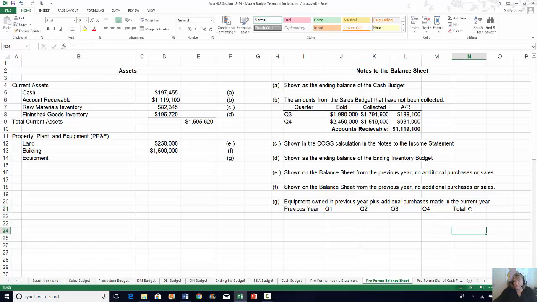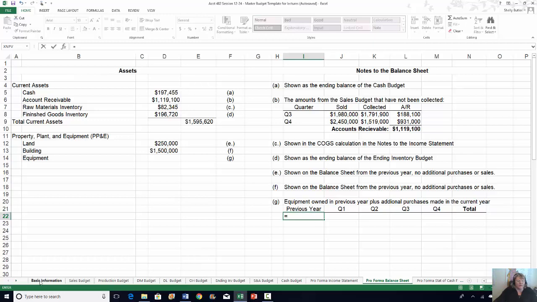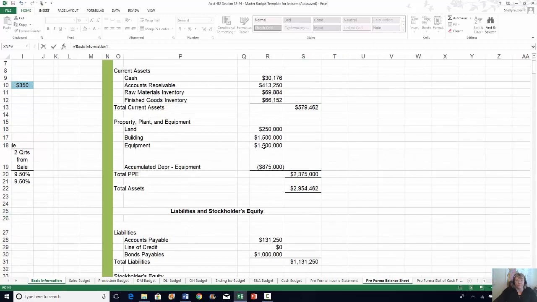Okay, so we want to bold this, and underline that, and then we want to center it so that it looks really good. And we're doing this so that you can become more familiar with Excel and get better at it. Also, we want this really organized so that you can use it when you're doing your budget project. So now here we want to link this to the basic information page, the 1.5 million.